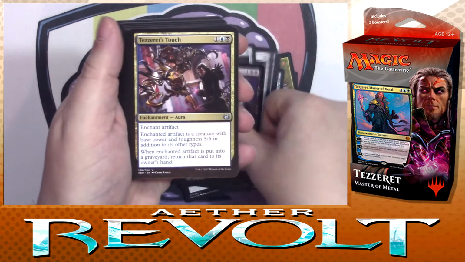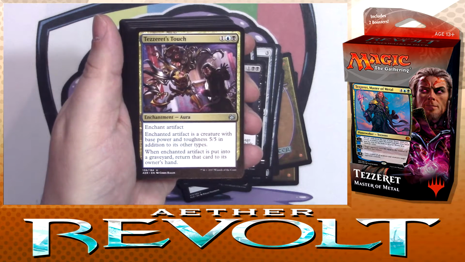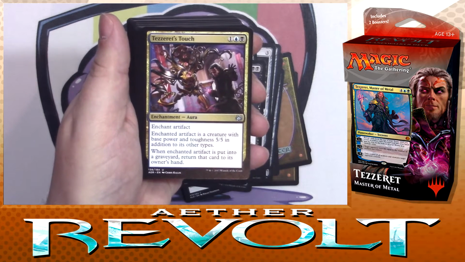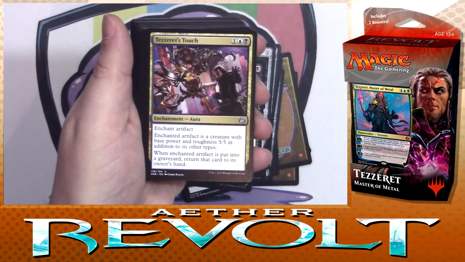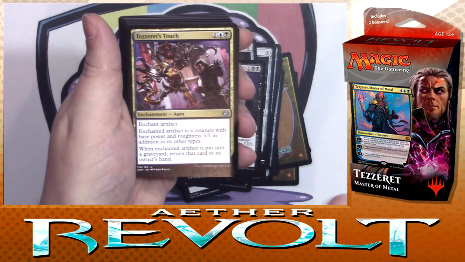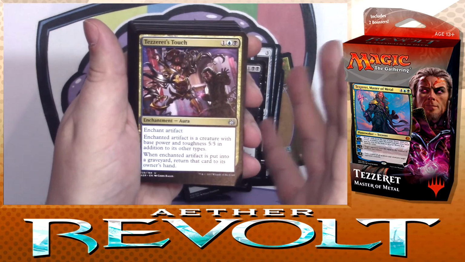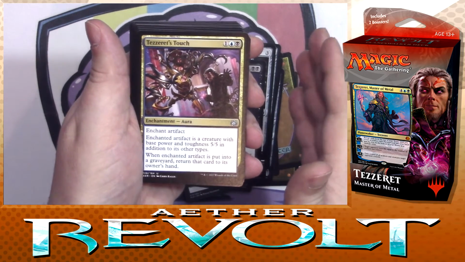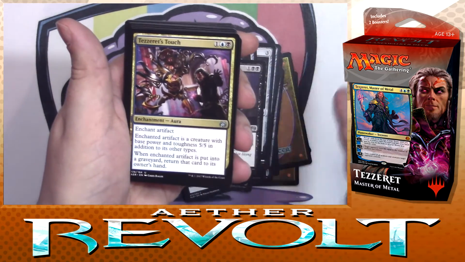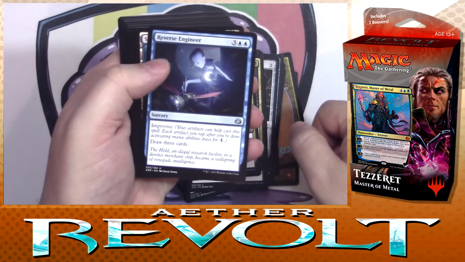Essence Extraction. Tezzeret's Touch. Enchant Creature. Enchant Artifact is a creature with base power and toughness 5/5, in addition to its other types. When the enchanted artifact is put into a graveyard, return that card to its owner's hand. I just read that off because being able to turn an artifact into a 5/5 creature was an ability that was also on the previous version of Tezzeret, I believe. So it's interesting that they created an enchantment that mimics one of his Planeswalker abilities. For flavor, I thought that was kind of neat. Reverse Engineer.